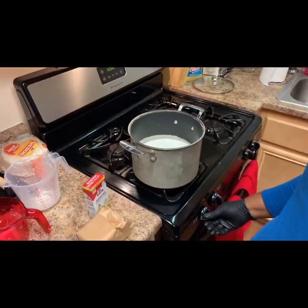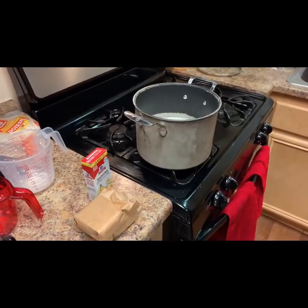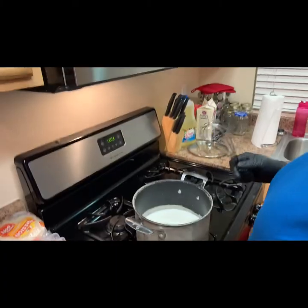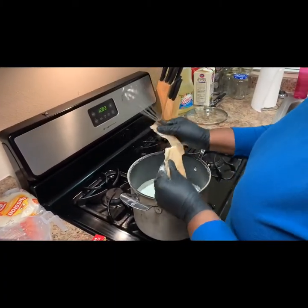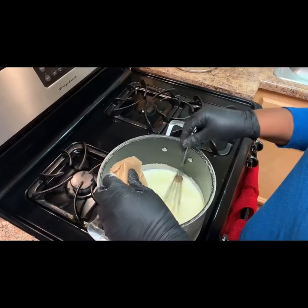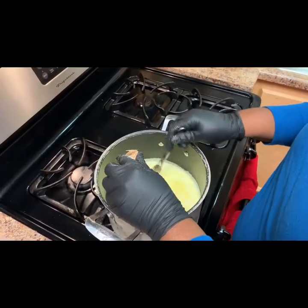If you don't have a double boiler, like I'm not using today, you want to make sure you keep stirring. Do not stop stirring, guys. Do not stop. I use a whisk, and I start whisking it in. So I whisk it as I'm going. Put it in there and whisk it. Our fire is on like a medium heat. It's like a medium, yeah, medium high.